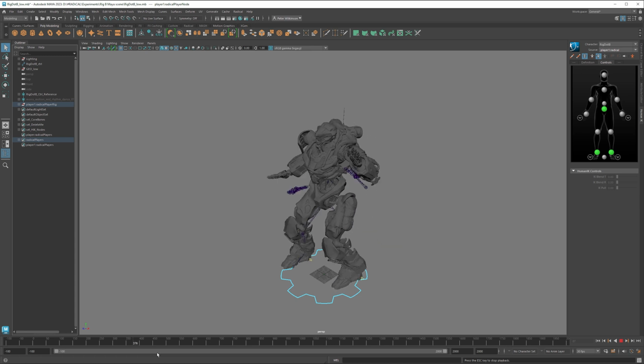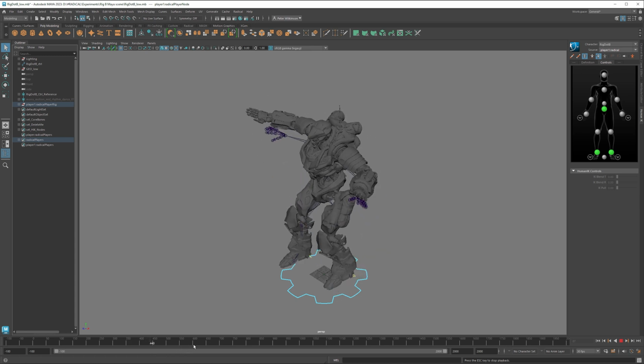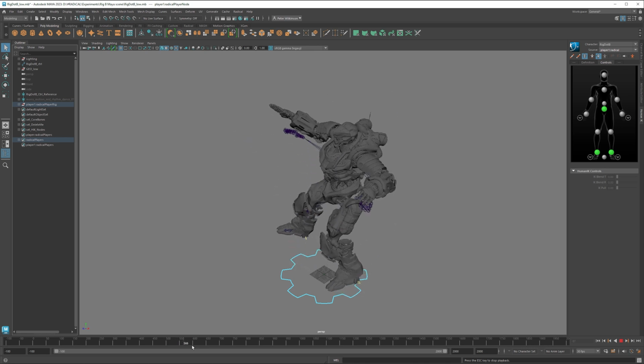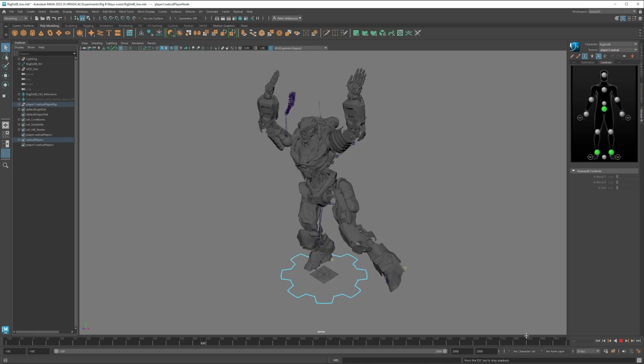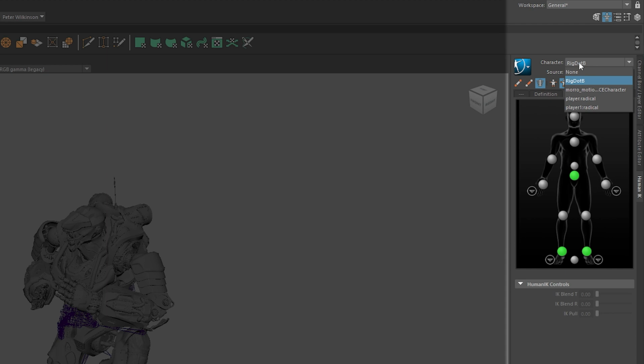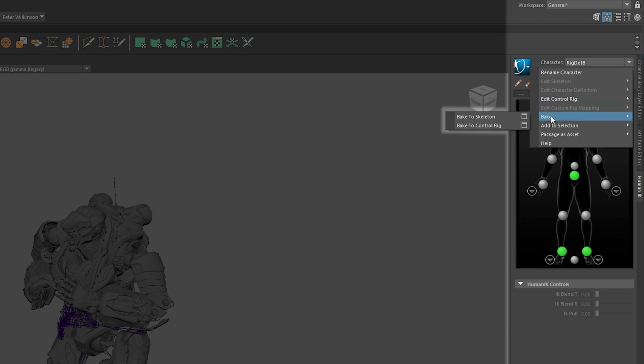The recorded animation is interpreted from the RADiCAL rig. If we were to remove the RADiCAL rig from the scene, our animation would go as well. We need to bind it to our own rig. To bind it to your own rig, you'll need to bake the animation onto it. In HIK, select your target model, click on the blue box, bake, and bake to control rig.